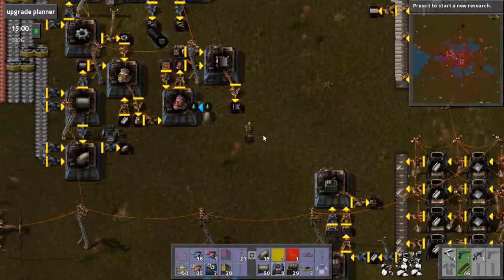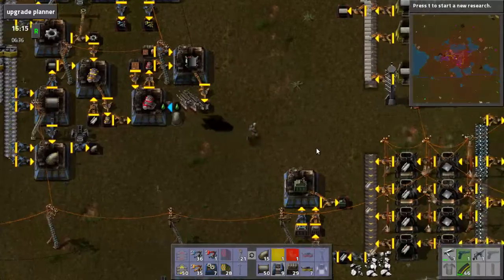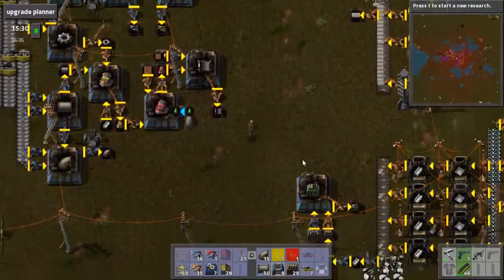Where are you? Oh my god, robots, you are so slow. I won't hold it against you, don't worry. Alright, give me that stack. It's half a stack. Oh my god. We're only halfway there. That's fine.